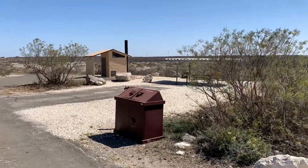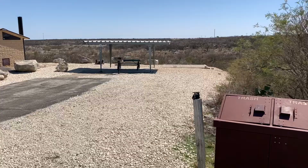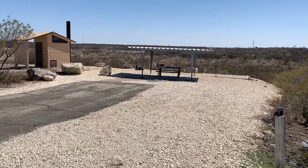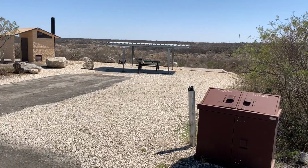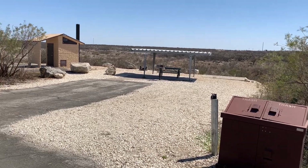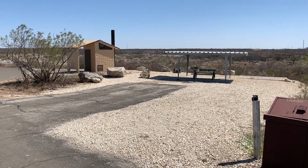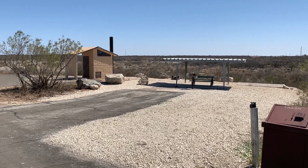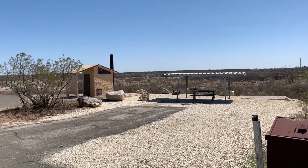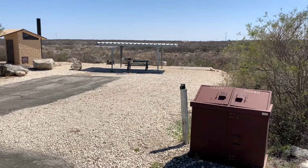And then you have campsite 4, which also has a water spigot out here on the end. You got your trash receptacles. That's a fairly decent looking site there. As far as size goes, this is one of the better sites here. And you have a dedicated parking pad right there. So, in fact, that site probably would work for a smaller fifth wheel. But this is just too tight for my liking, so I've pretty much ruled this out.